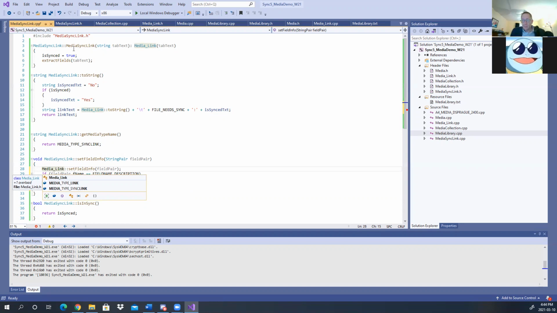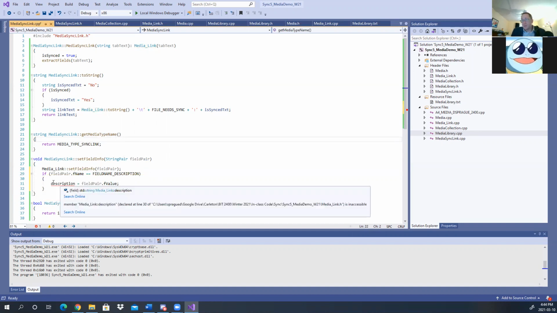That's fine. So essentially, as I do it, I'll do the media version of reading off the elements. Then I'll do the media link version of reading off the elements. Then I'll do the media sync version of reading off the elements. It's inefficient, absolutely, but it's going to work at least. There are better ways of doing it, but you could have always tried other approaches.